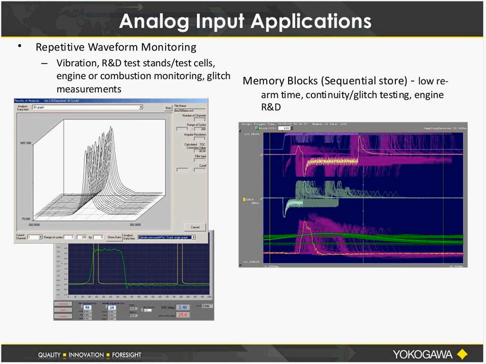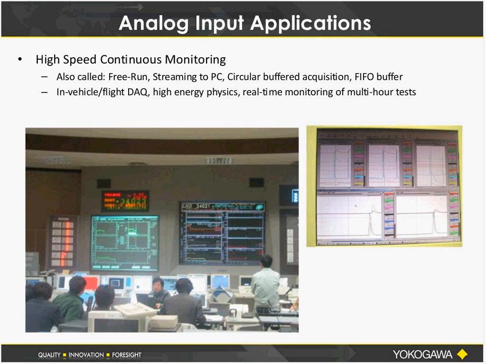Now imagine if you have a high-speed event which is repetitive, or a relatively high-speed event which is repetitive, such as if you're dealing with any sort of mechatronics, anything rotating is obviously repetitive, and if you wanted to monitor each cycle of that rotation or each cycle of that waveform over multiple cycles, that type of repetitive waveform monitoring is another type of analog input application. And a related application is a sequential store where you may want to have minimal or zero downtime between these cycles or updates, and that's one type of data acquisition architecture as well.